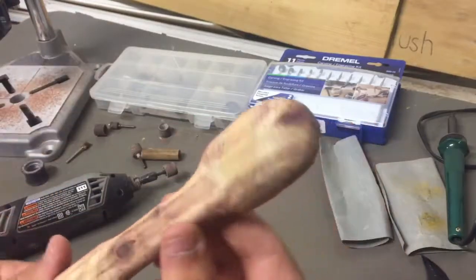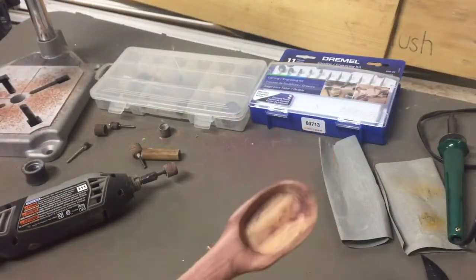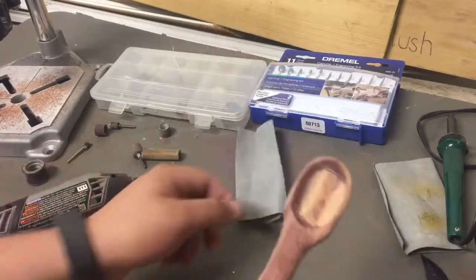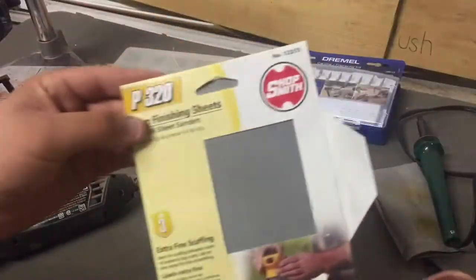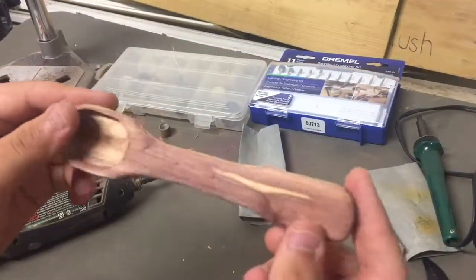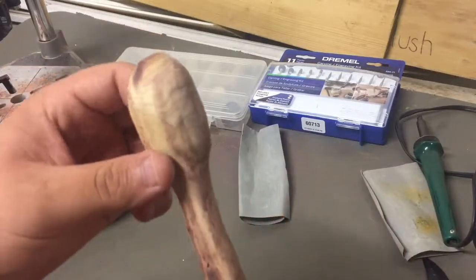Now the only thing I have to do with it now is sand it with some hand sandpaper. I'm using a P320 sandpaper size, so it's really fine. And when I get done hand sanding it, it'll be very smooth and nice.